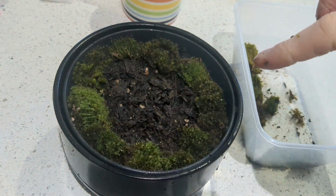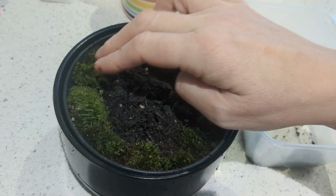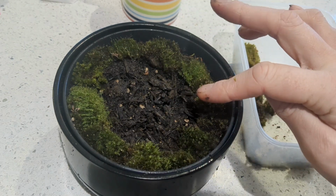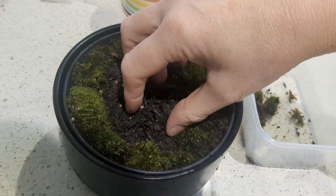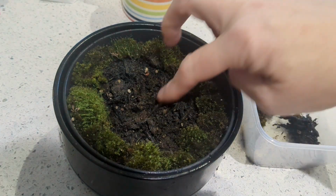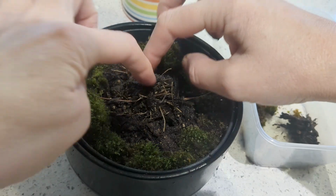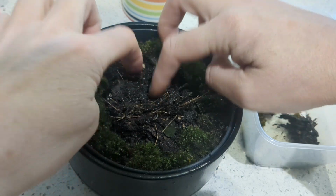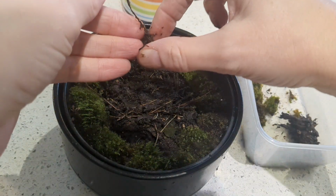Okay, I've made a kind of a ring around the edge with the moss that I had. I was just choosing bits that would wedge in nicely to the edge and form a bit of a border, and I'm just going to plant the butterwort and then see whether I can fit in some more moss around that. I'm just going to take out a little bit of the middle bit of soil actually, to make a bit of a dip, because I've got a bit of the original lovely soil from Wildside. There we go. Looks like I've got a little bit of moss there too, so might as well have that.